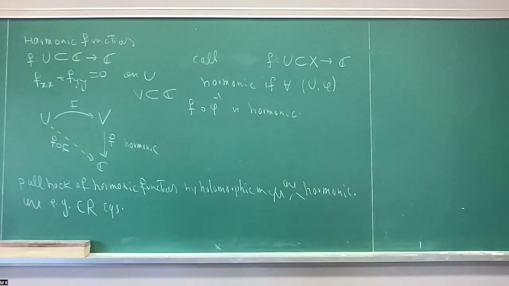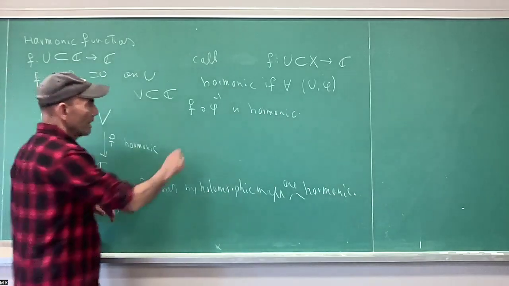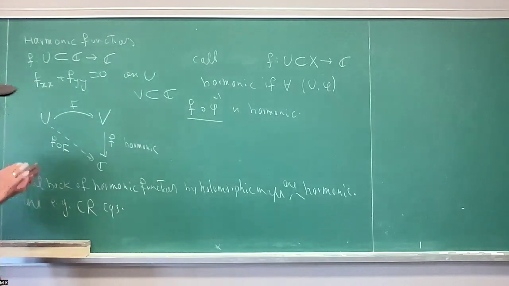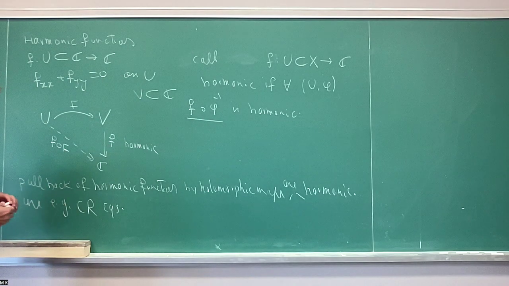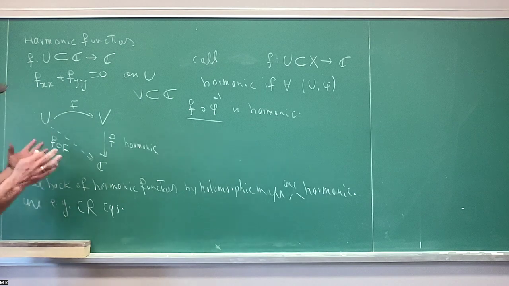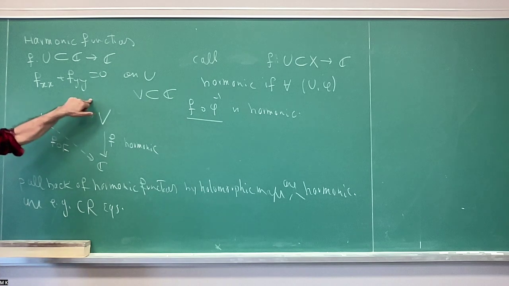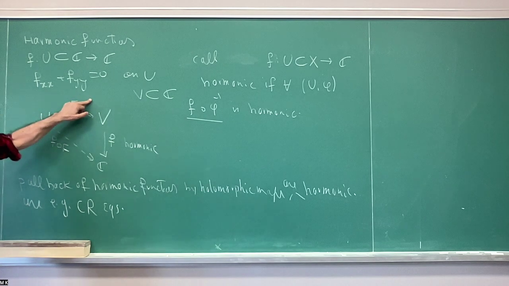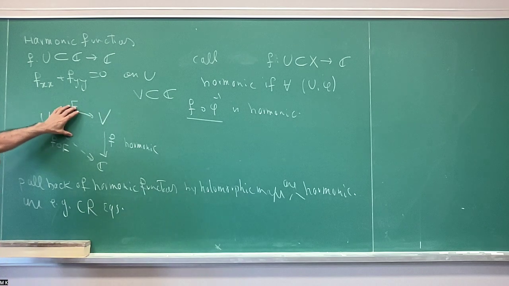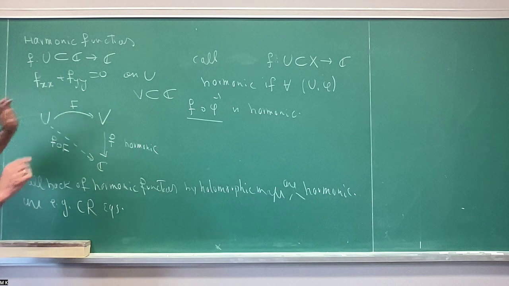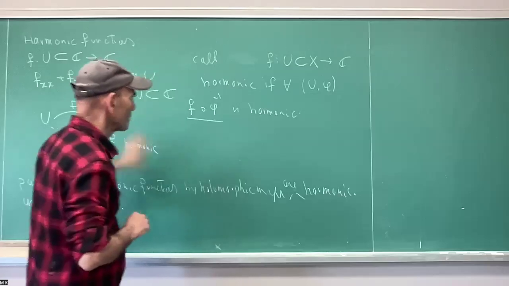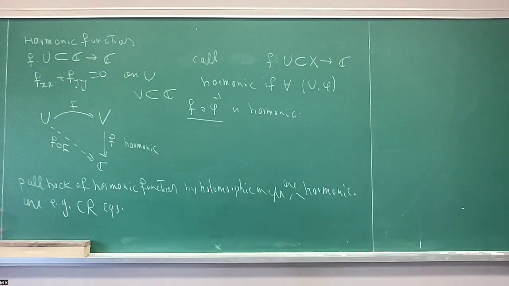If you know a little bit of differential geometry, maybe Riemannian geometry, you would appreciate this result much more, because usually in geometry, to define harmonic functions over curved spaces, you need a Riemannian metric. But in dimension 2, we don't need a Riemannian metric. It's defined in a kind of God-given way on the Riemann surface, so it's independent of the choice of holomorphic coordinates. This is something to bear in mind. We'll come back to harmonic functions and use them a lot later on.